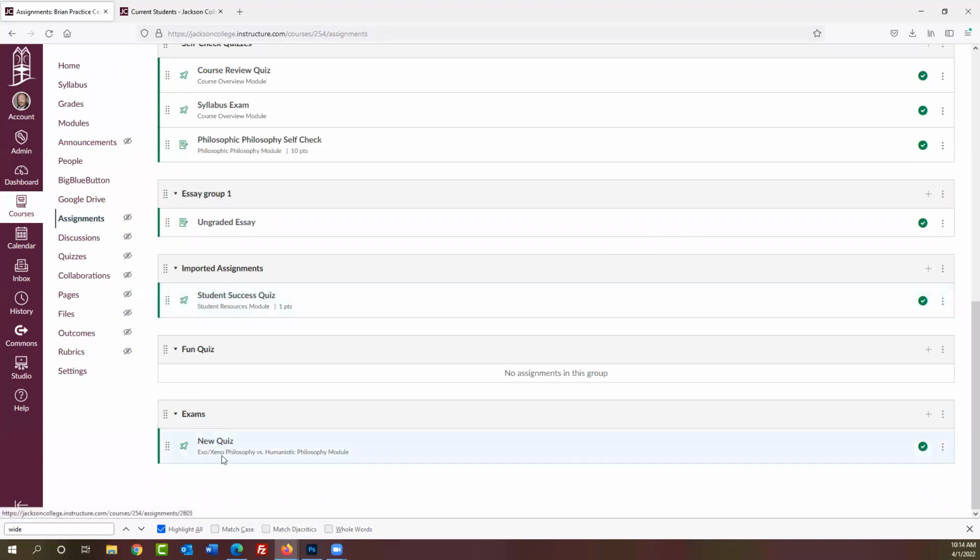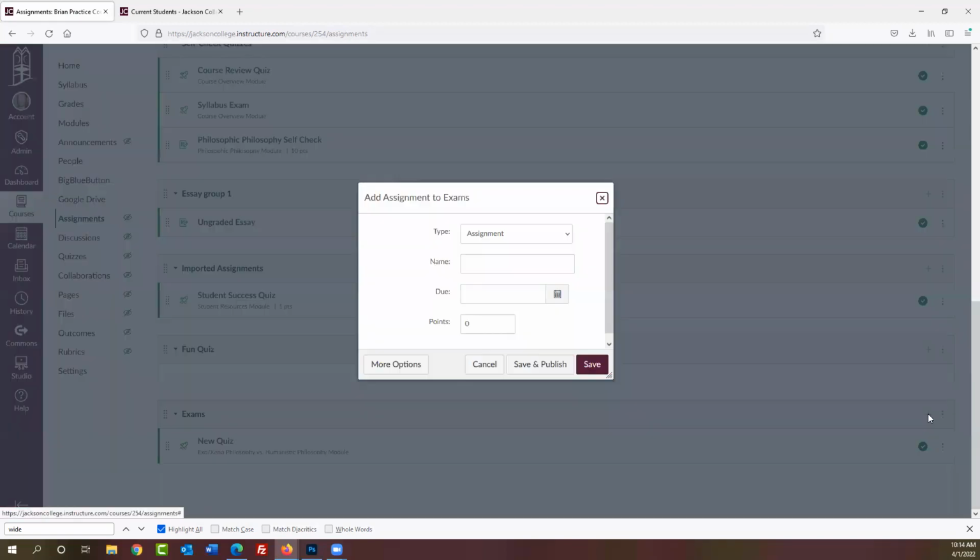Right. You can create this exams category, and you can have a quiz using the quiz tool in there, but you could also say, I want to make a paper that they have to submit. So this is my exam 2 or 3 or whatever, and give it some points. But really, I'm using the assignment tool to create an exam.